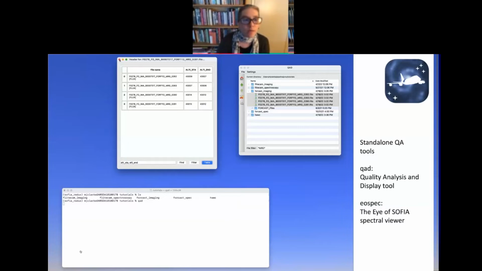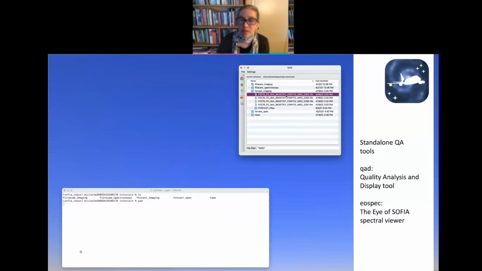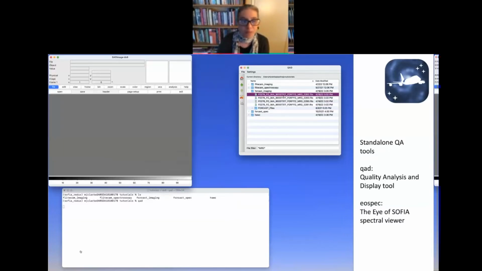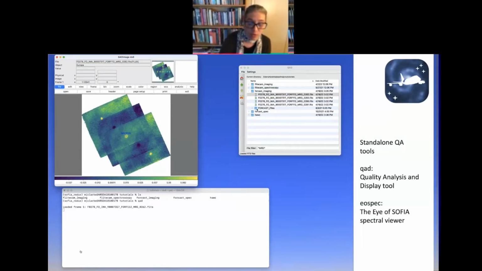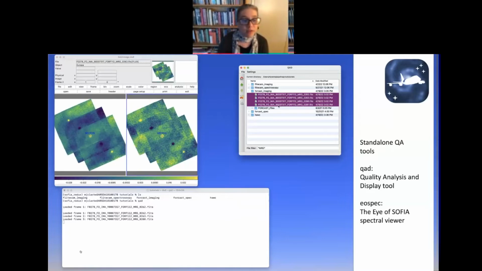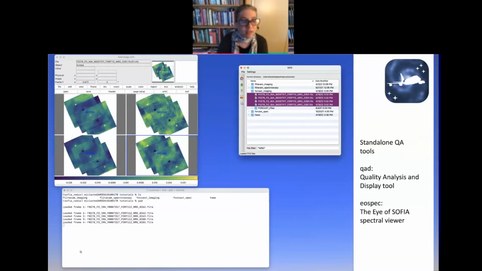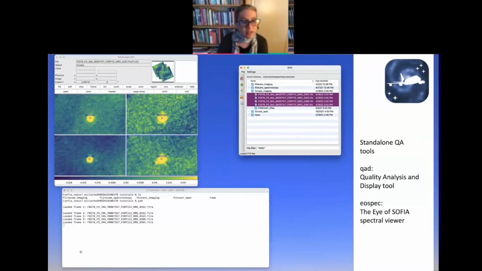Okay, so back to the browser interface. If we double click on an image file, it will automatically bring up DS9 with some useful display presets. Then if we select multiple files at once and hit enter, it will bring them all up in DS9, all tiled together and locked for comparison.